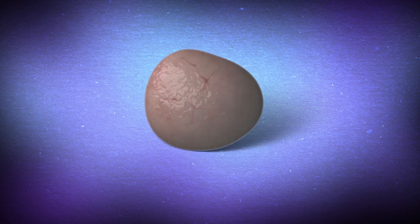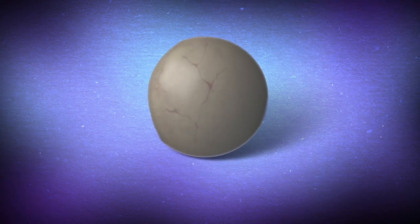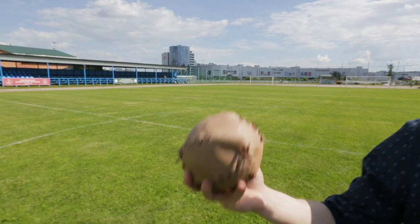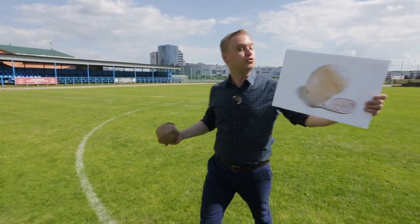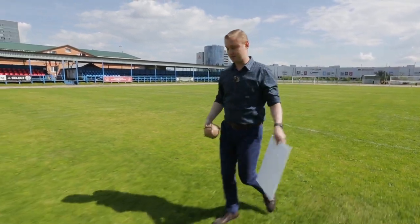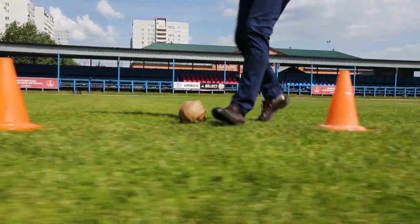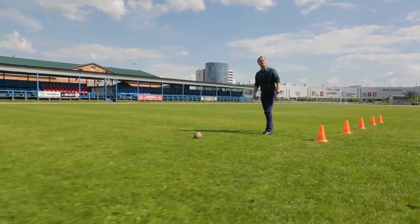The bladder of a pig or a bull. They were used to create balls for centuries. They were first dried and processed, then inflated and covered with leather from the same pig or bull. The result was this lumpy, ugly ball. It's all due to the shape of the bladders — they're not perfectly round and durable. Only the invention of rubber bladders allowed us to make a smooth, strong soccer ball.